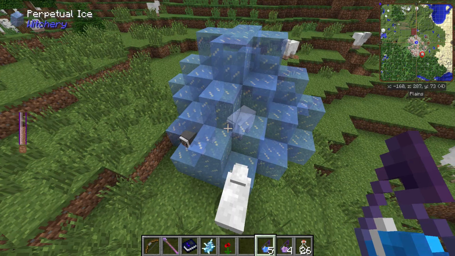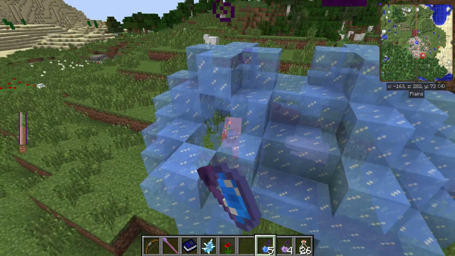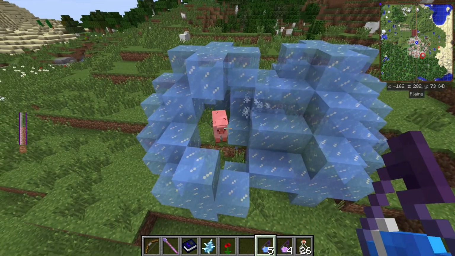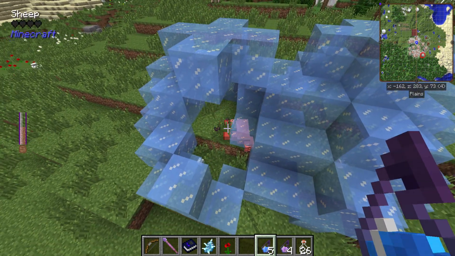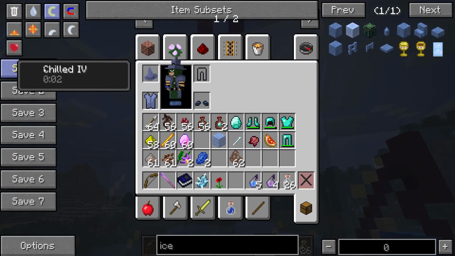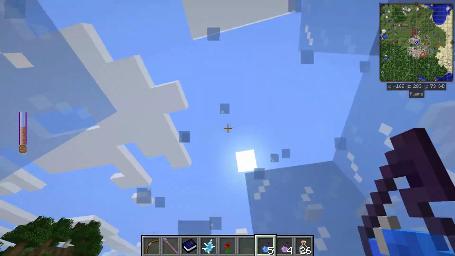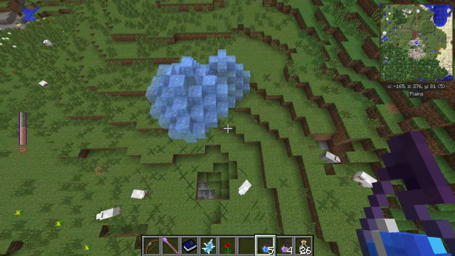Now, they're not taking damage from the blocks, they're taking damage from the cold effect. So you can see here, this sheep is not in fact in any of the blocks. It is just taking the damage. So I will toss it on myself, and you can see I get chilled 4, which of course gets more damage on the target. So it's kind of interesting.